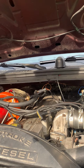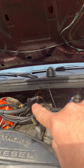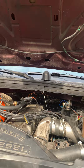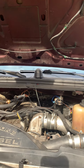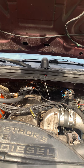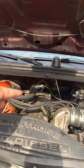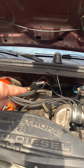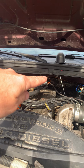So the little curly Q line you see right there, that is reading the exhaust back pressure right off the manifold, and I have a gauge in there that shows me drive pressure. And since I was doing a compound setup, I wanted something to show me how much back pressure I was looking at. So that's what that's about. This sensor right here, that's unhooked, that's the factory 6.4 exhaust pressure sensor. And so I unhooked it in favor of a mechanical gauge, which is that copper line there.